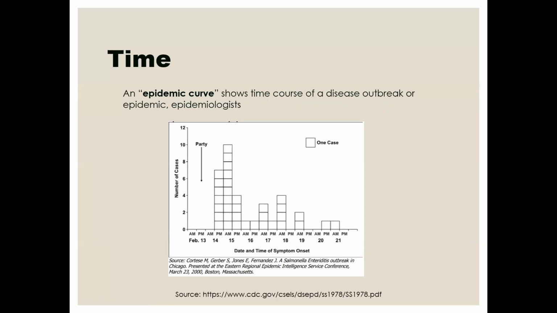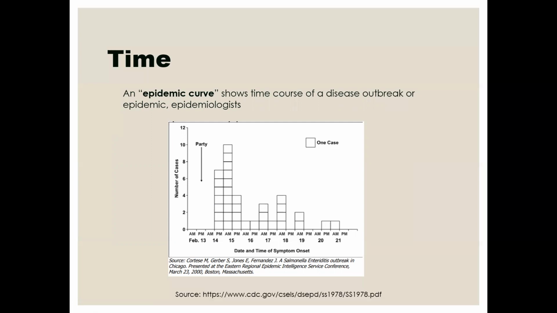One of the most important things is to look at the epidemiological curve, right? There is the ebb and then there is the flow. Here it was a party where people were infected, right? And then symptoms came on quite quickly, and then symptoms dropped off, right? So we see that in the epidemiological curve, the height of the curve is here. So it looks like they had this party on the 13th, and then late that night into early morning of the next day, and that next day is when the symptoms were happening.